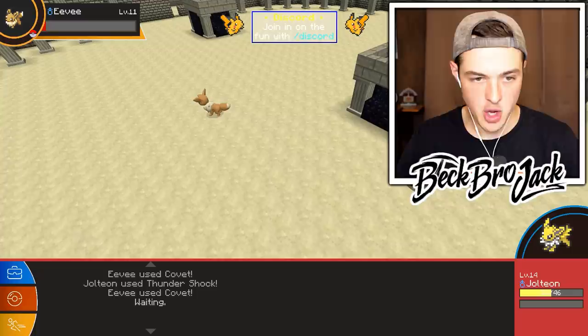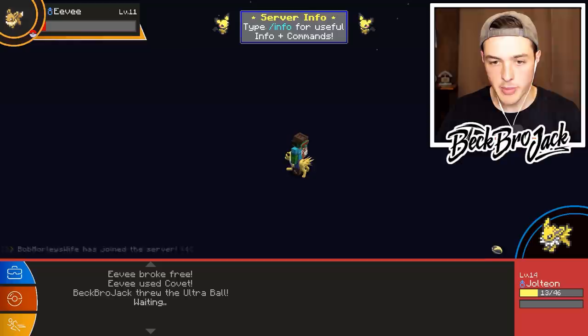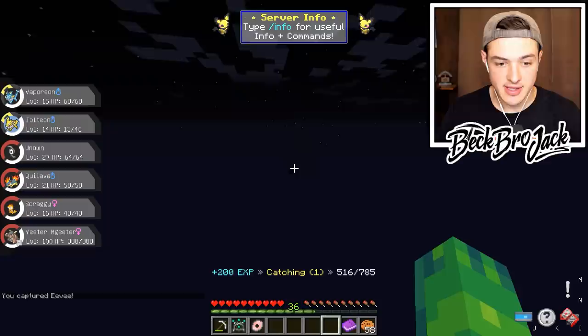Come on. Get inside of the Ultra Ball. Don't fight it. How does it fight the Ultra Ball? It's level 11. It is level 11. This doesn't make sense. That's fine. We're going to go ahead and just keep pelting it with the Ultra Ball over and over and over again until it eventually gets inside. And it got inside. All powerful Eevee God.